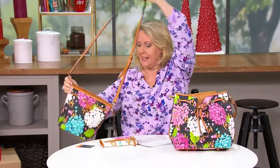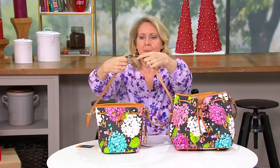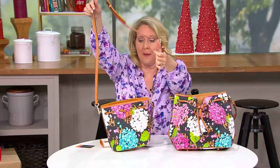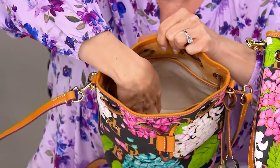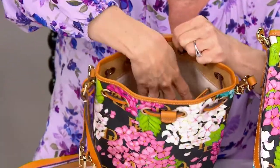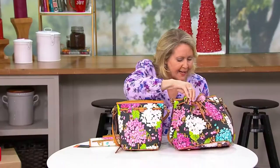The smaller one is a crossbody. You've got two buckles on the crossbody strap — all you have to do is open them up. These are nice thick leather. You can undo the two buckles and put them together for more of a shoulder strap; right now it's a crossbody strap. Look how much room there is — you've got pockets inside with slip pockets and a zipper. There's a slip pocket on the other side as well, so three extra pockets inside, or four pockets on the inside of the larger one.